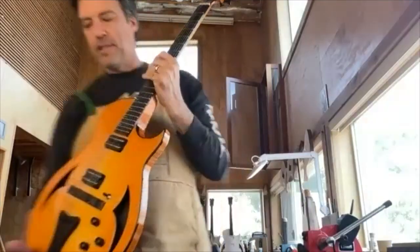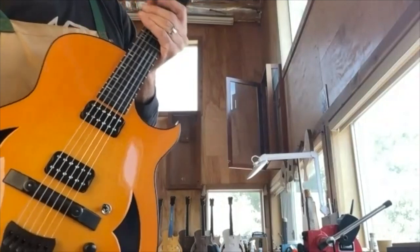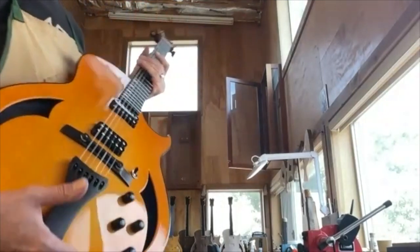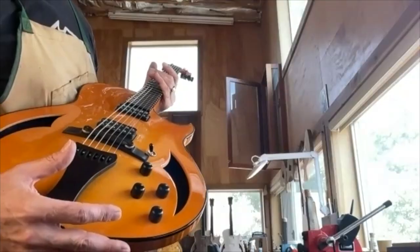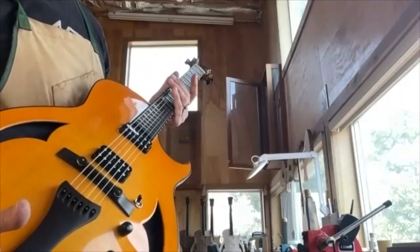And so why do we call this a 59? Well, the 59s are the maple top version. This one I just call a semi-hollow with a spruce top. With the 59s, it's just more of the vibe that I get when I think about that year and what was going on with guitars. I just like to explore artistic projects and get a vibe going with it and feel good about it. I actually have a sister of that guitar, but it has a stop bridge and tailpiece. I'm in my house, and that's what I've been playing at night.